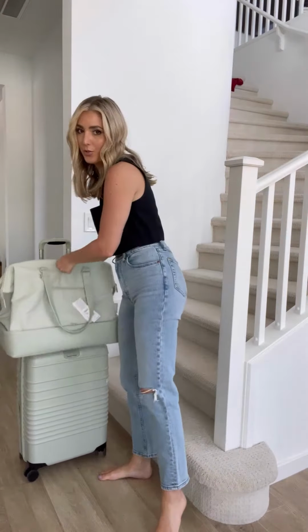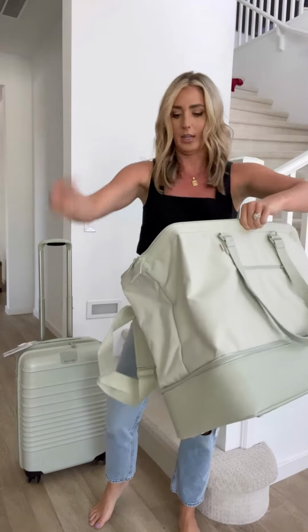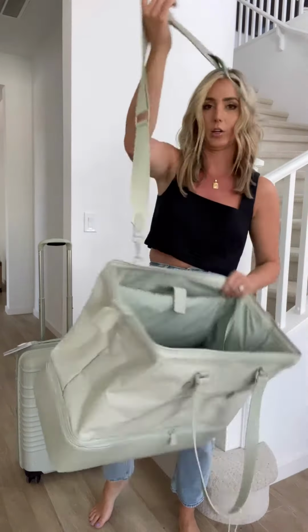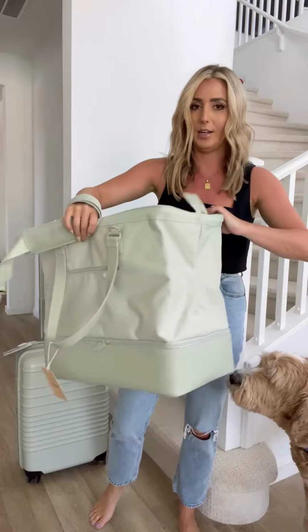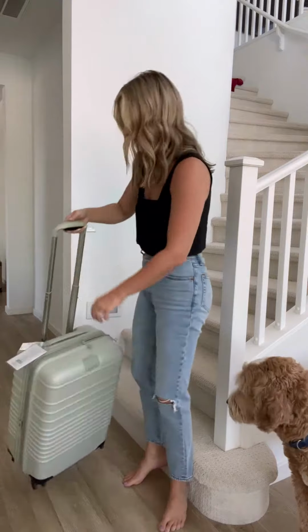Okay, so I just want to show you the inside of this suitcase. Obviously I showed you guys this bag, which I think is great. It comes with that big strap that can go over the side, so you can carry it as a crossbody, and it opens up really structured. But first of all, this is padded underneath. Can you see that? Padded.